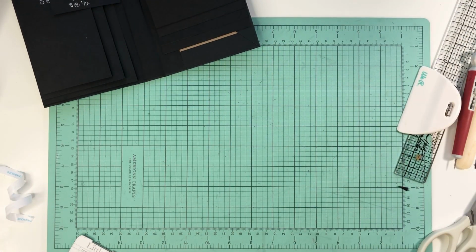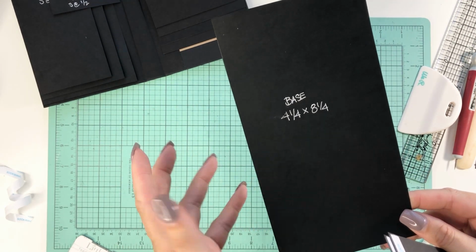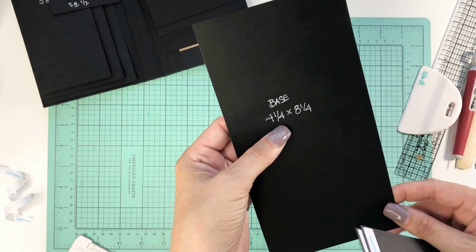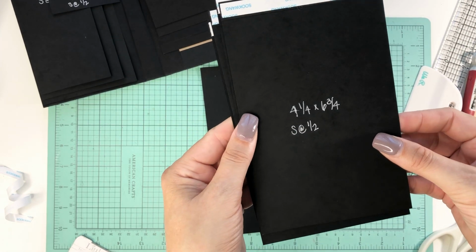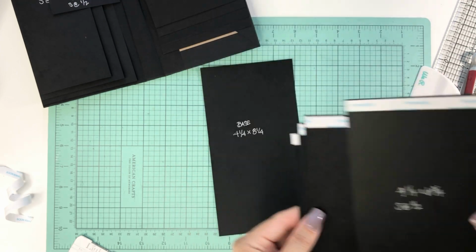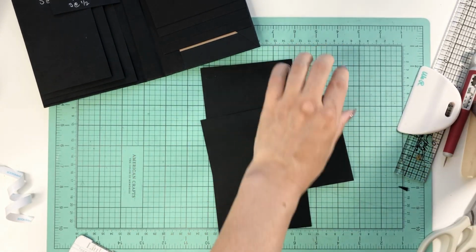And then if you don't have that, then you're going to want to use a base, which I love to have, so that way I can decide where my whole entire waterfall is going and I know that they're all lined up. So my base is 4 1/4 by 8 1/4. Then you need 4 pieces that are 4 1/4 by 6 3/4 and score at a 1/2 inch on each of those. And I'm just going to show you, do not miter your corners on these.